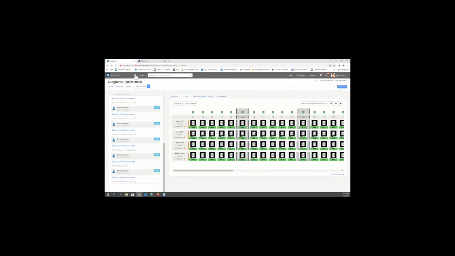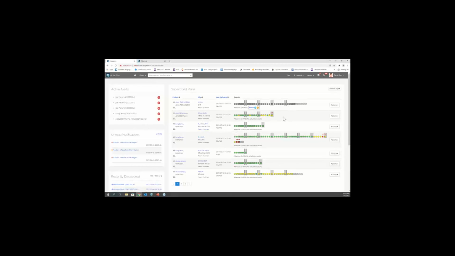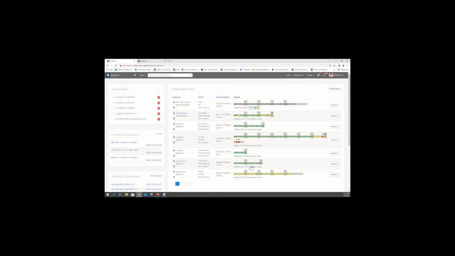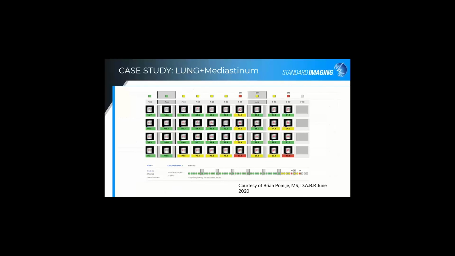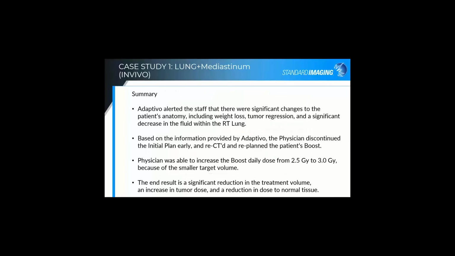dashboard. So that's really everything that I wanted to show you in the dashboard today. Of course, you have a separate area for the pre-treatment QA plans, and these will be adaptive notifications that I referred to earlier. So with that, I'll go back to the presentation and stop the screen share.